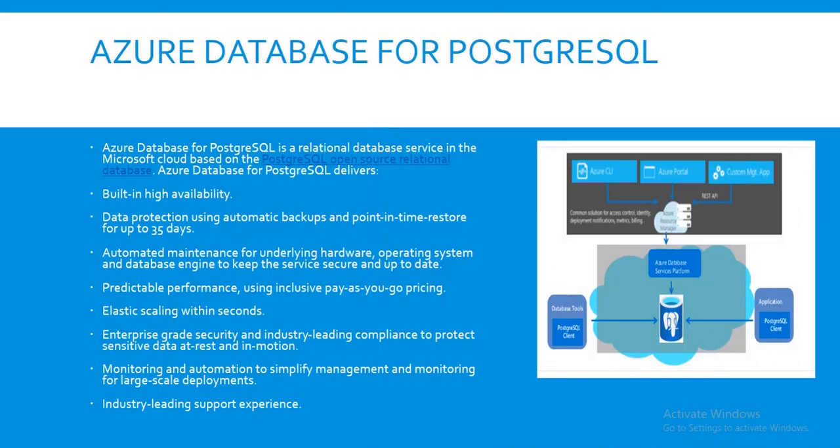Moving ahead, PostgreSQL is one of the open source relational databases available in Azure. If you are looking for an open source database, then you can go for PostgreSQL. In this there is built-in high availability, and there are data protection backups and point-in-time restore up to 35 days. Automatic maintenance of the underlying hardware, like patching and server maintenance and other related activities, is automatically taken care of.